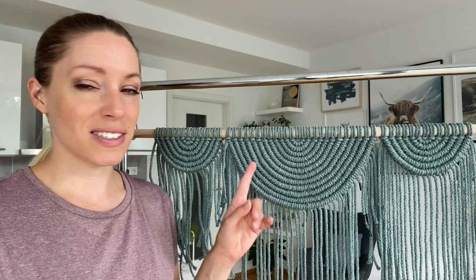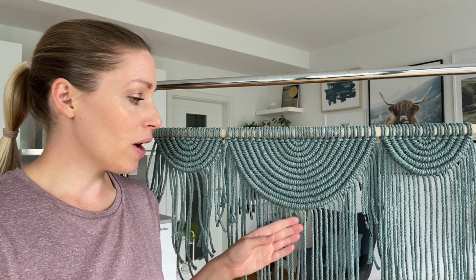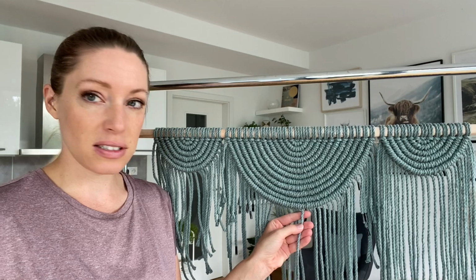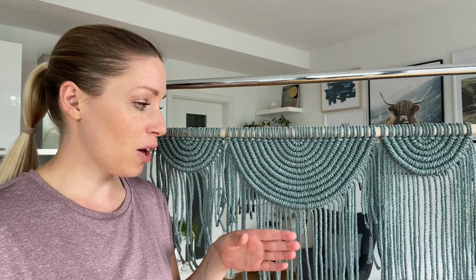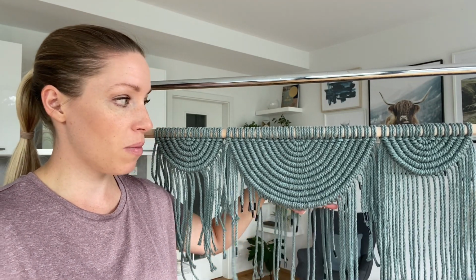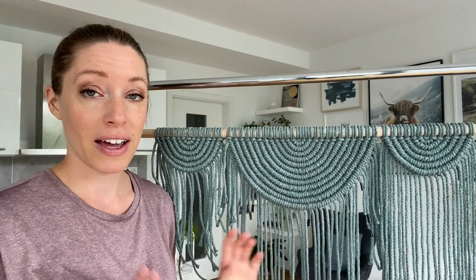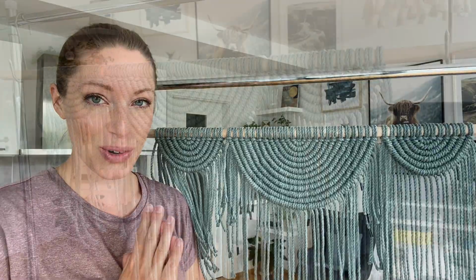So all 3 semicircles are done. Now I'm going to trim all of the cords to maybe about this length, and I'll use my hot glue gun and glue all of them to the back from the other side so that they all disappear. And then it's onto the silver cord.